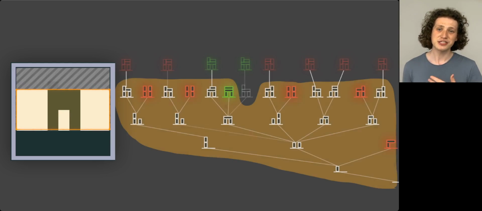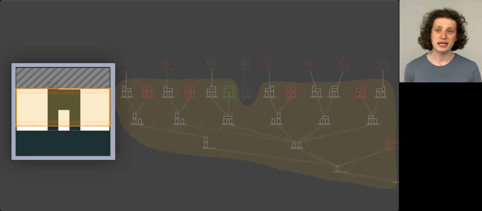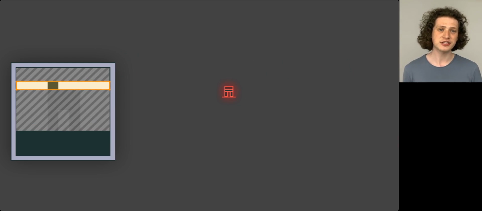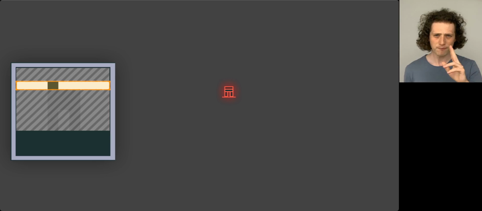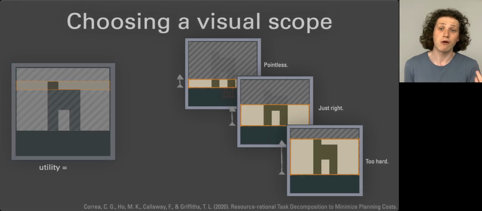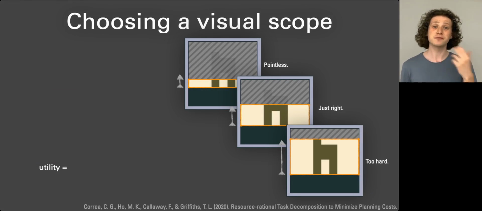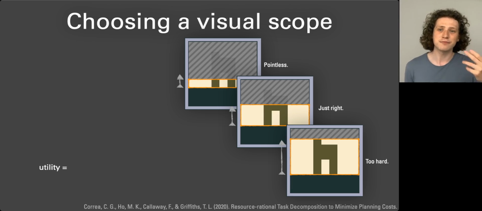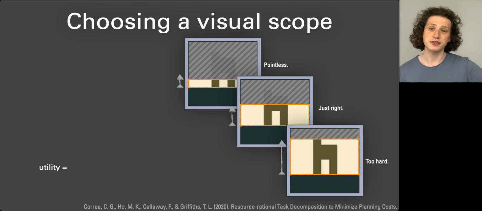However, the strategy is not guaranteed to succeed. Visual scoping might go wrong too. If you first select the scope, build it, we have backed ourselves into a corner. There's no way to build this remaining part because there's no one-by-one piece. Therefore, we need to be clever about how we select the scope. So, how are we selecting how much to bite off in the next subgoal? Do we choose a small subgoal that is going to be easy to plan, or do we choose a large one that allows us to make faster progress towards the full structure?